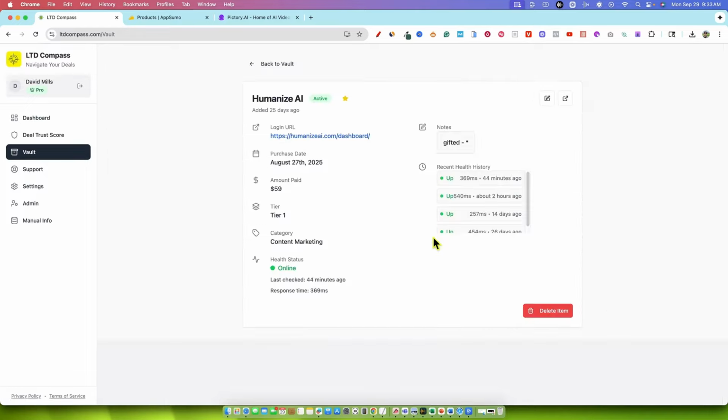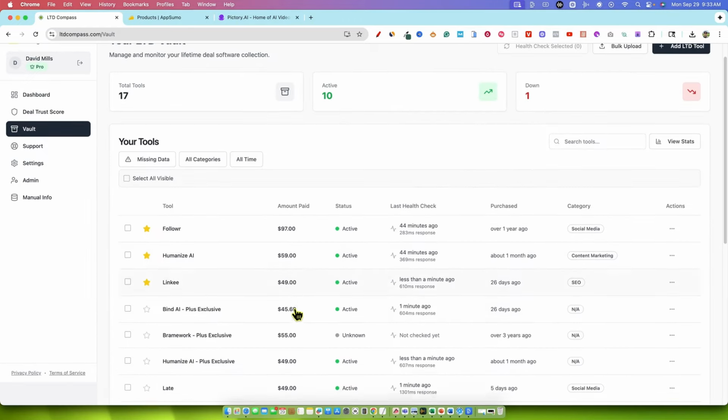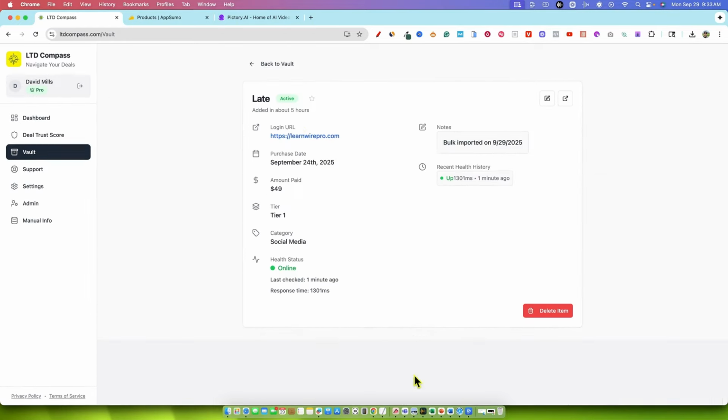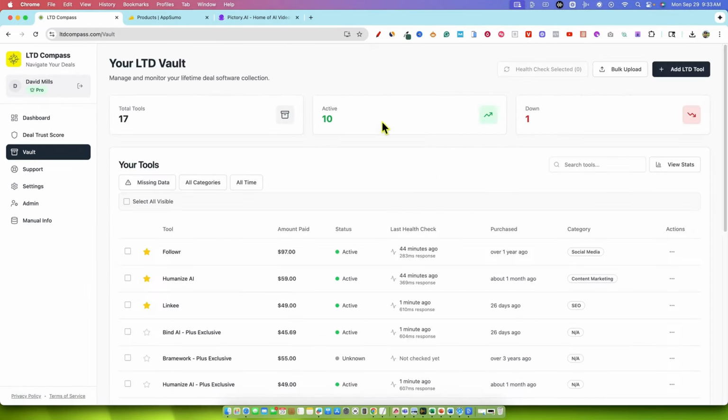And all these ones are just test, right? That one's humanized, but all those ones that we just added in, we're just using my website for now, right? Because I'm just using this for testing. So you're going to be able to go and also check the statuses to make sure that the login page becomes effective, and a nice feature when tools are like a year old or so.